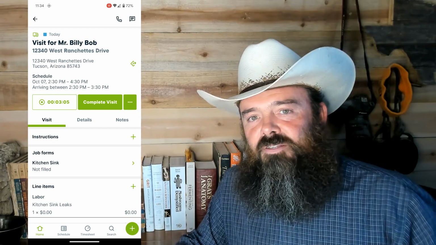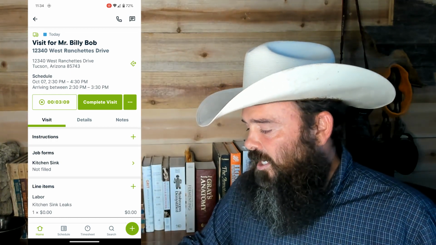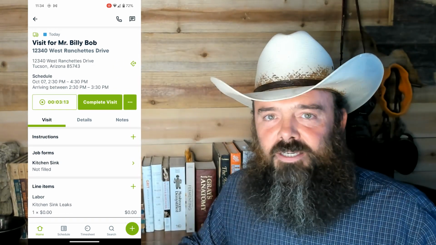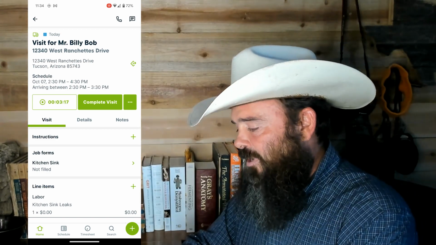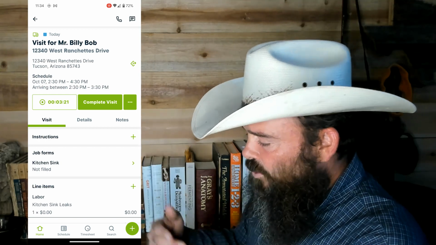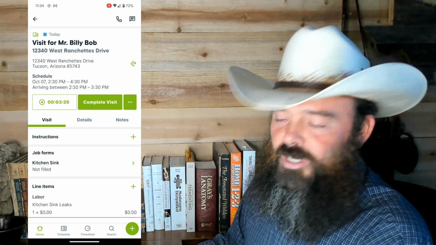So now, guys, now we've picked up our strainer basket. We're on our way to the job. And we're going to come up here and we're going to click the GPS on the top right. Again, I'm not going to click it because it's going to show you my exact location when it opens up the map, and I don't want to do that. But if you click on that, it opens up your GPS. So now you've got your GPS opened up. It's telling you that you're, let's say, 20 minutes away.